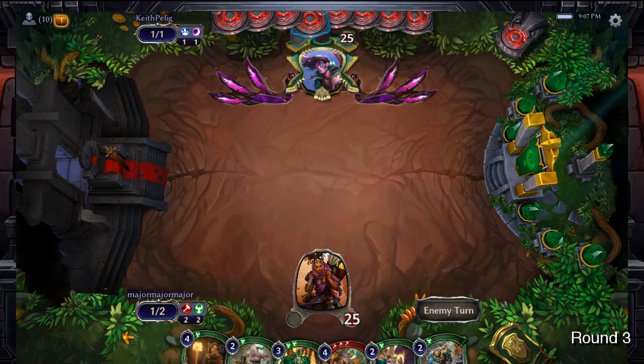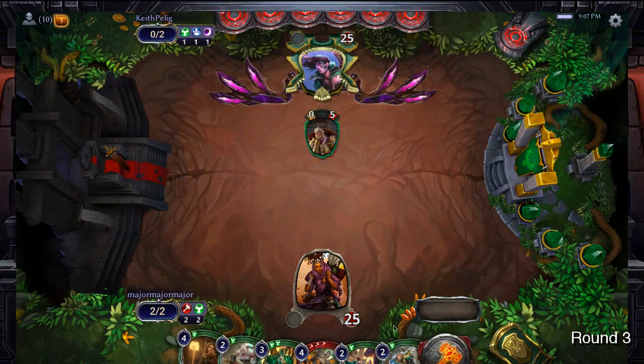All right, and here we go. We're taking things from Major's side. They've got a 2-power hand. Ooh, but they did just draw the 3rd power here, that Fire Sigil. This is the aggro Rakano deck.